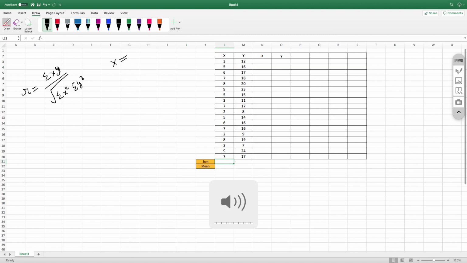Raw score means that this is the value where I'll be creating the graph. If I create a graph, I will have capital X and capital Y over here, and I have some values. I don't know how this graph will look, but this is capital X, my raw score.